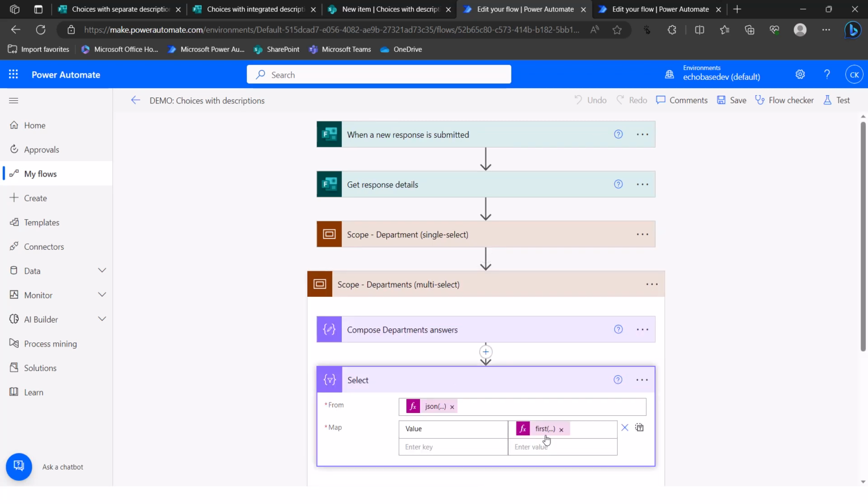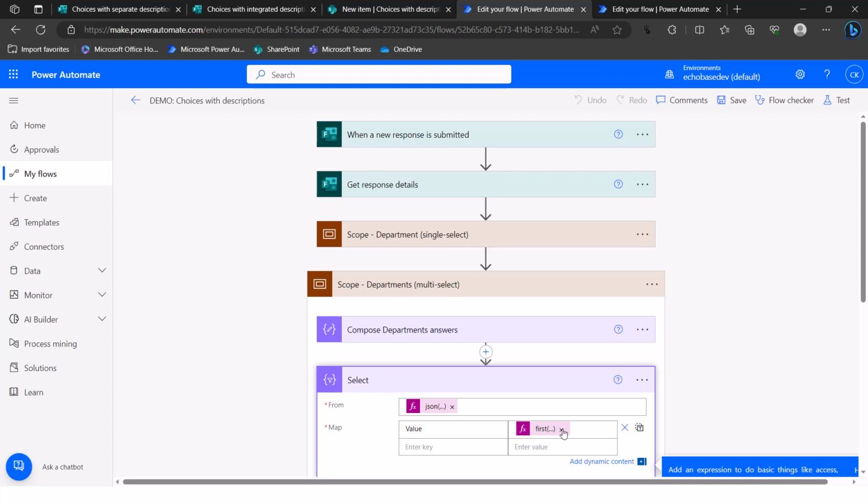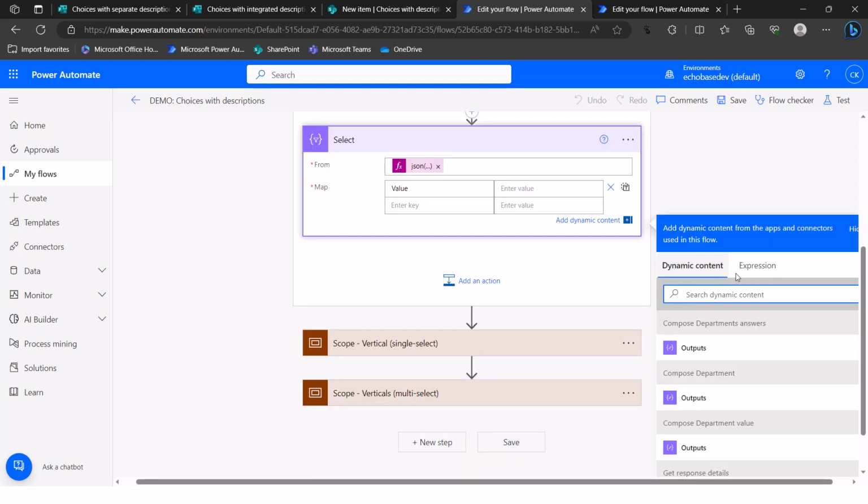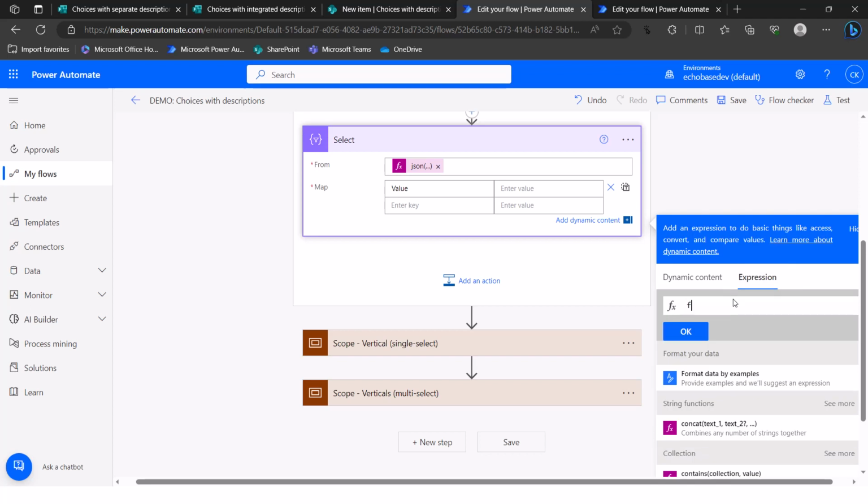So basically in here I just need to use the expression first split. Now, when you're inside of this Select action, it's an action that's occurring on an array.